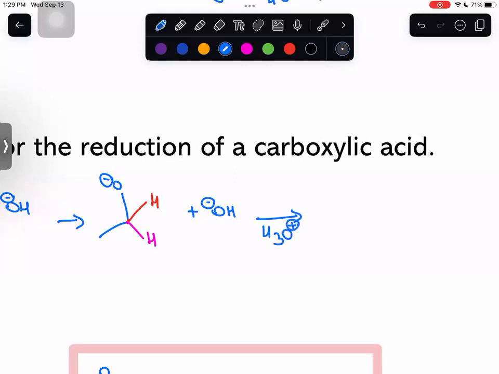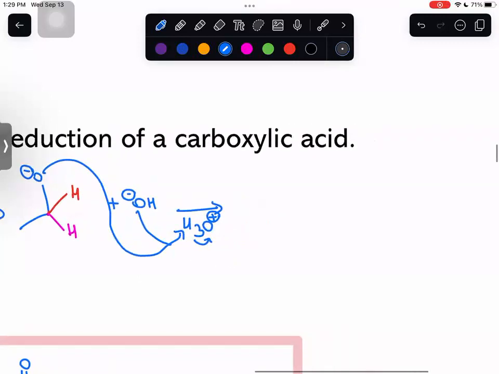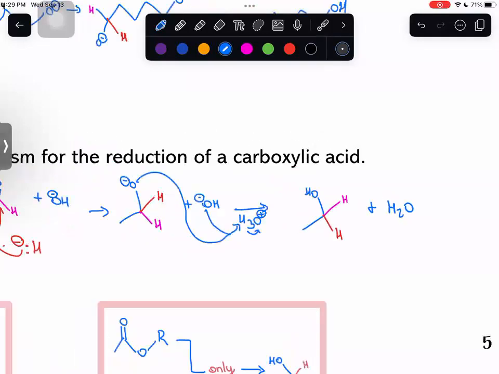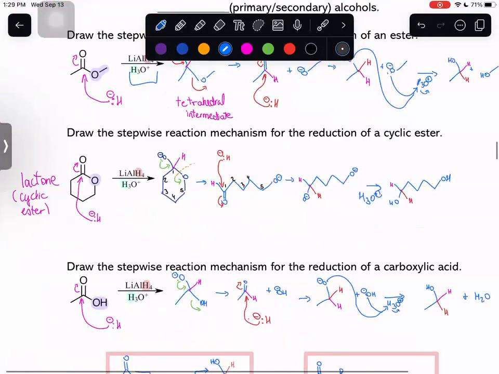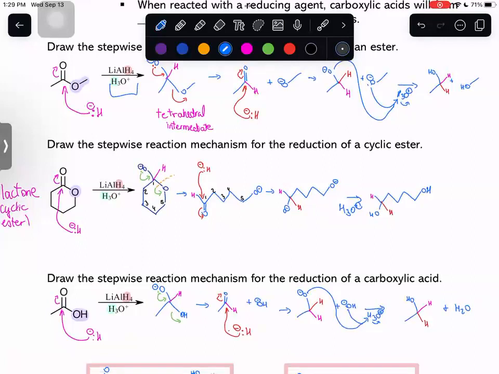You can only reduce when you have a double bond. Only at a pi bond, yeah. So we have that alcohol, and H2O is the base. Acid, yes, because it's the one getting attacked. And we have H2O as your byproduct. Okay. Questions? The acid is the one getting attacked. Yeah. Bases do the attack, acids get attacked.